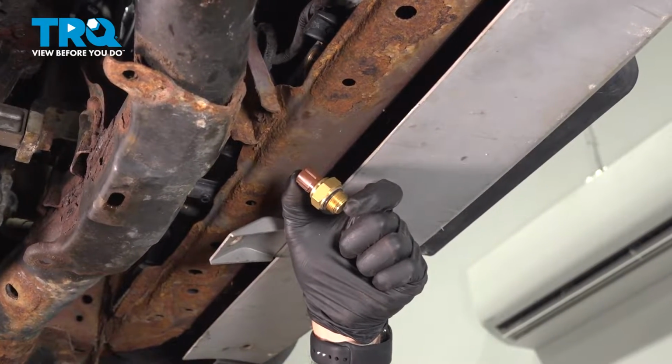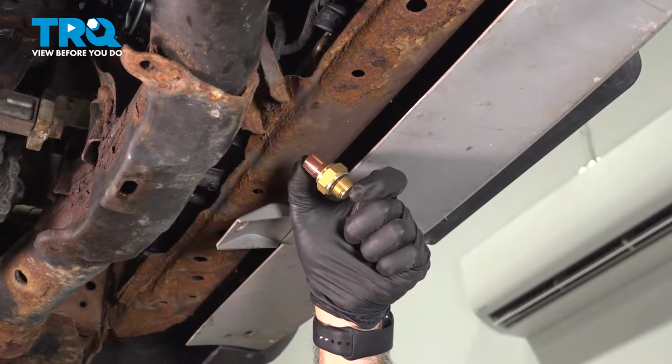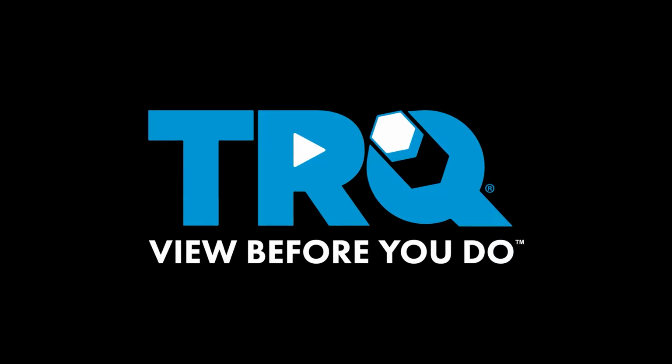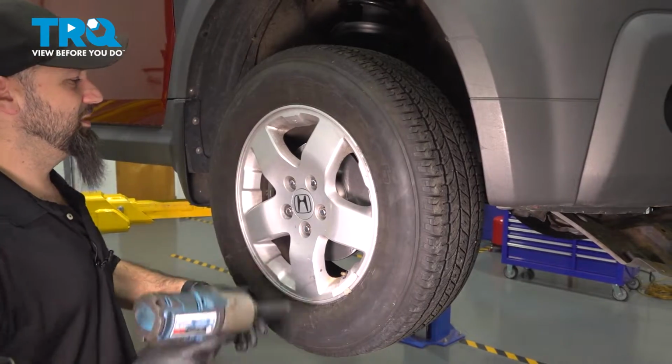In this video, we're going to be replacing the radiator fan switch on this 2005 Honda Element. You'll need to remove the engine splash shield underneath your vehicle and drain your radiator. With a 19mm socket, we're going to take off our wheel.